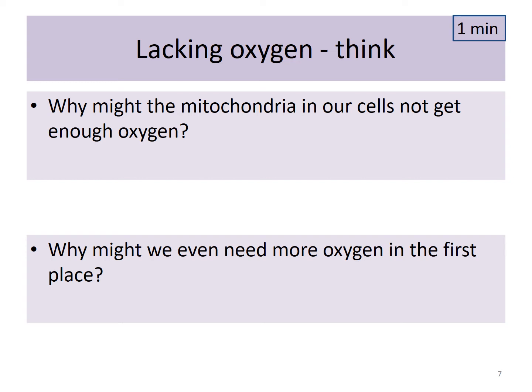There's two things that you can really consider for this one. The first thing is linked to the breathing rate. You might not be breathing quickly enough to get that oxygen into your blood. And then the second one is linked to your heart rate. Your heart might not be pumping enough blood around the body to deliver the oxygen to the cells where the mitochondria are.